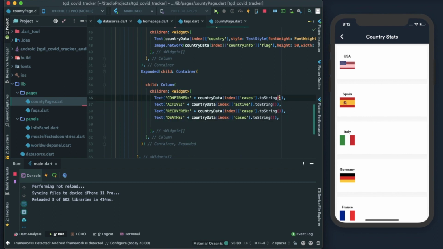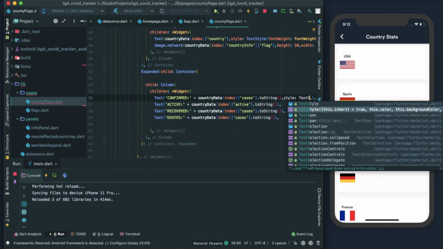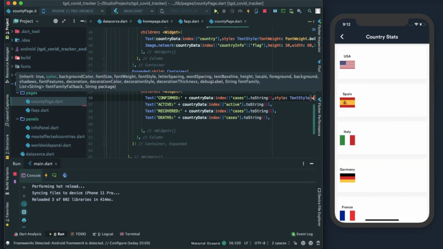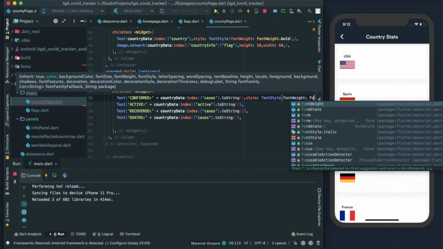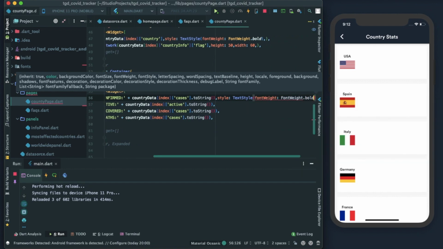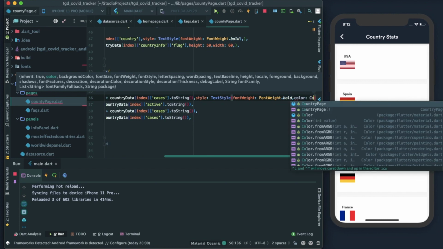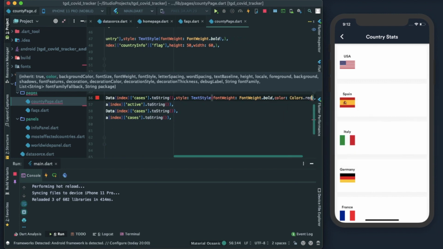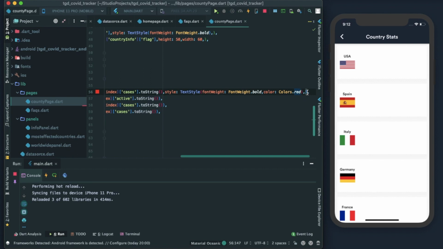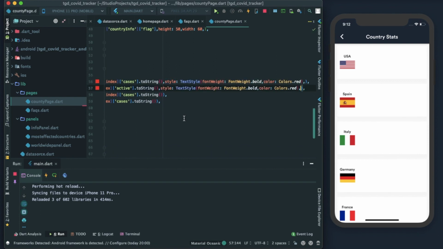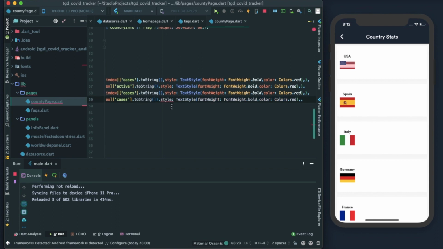Now for the color part, let's just style them out. So the style weight would be, I guess, bold, and then we have the color property. The first one color will be red, right? I'm just gonna copy this style from here and paste it in each text to save some time. Don't forget to change the colors here.